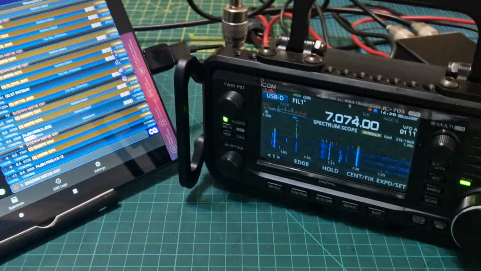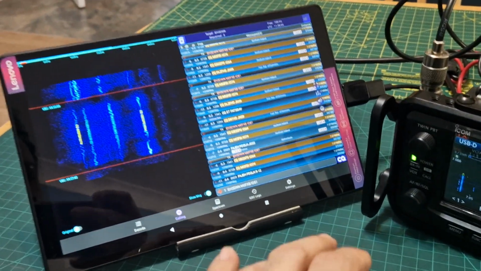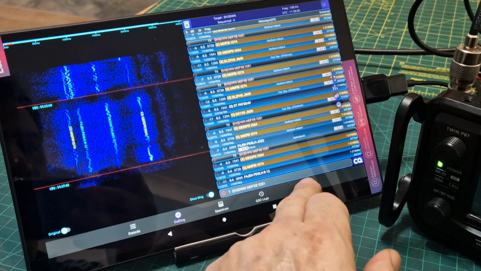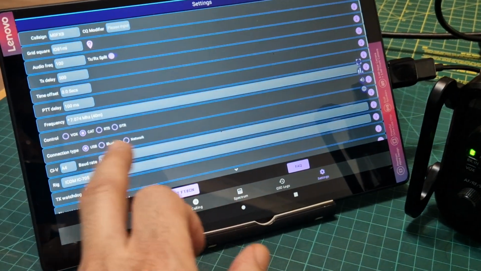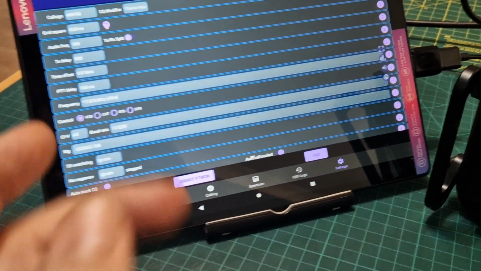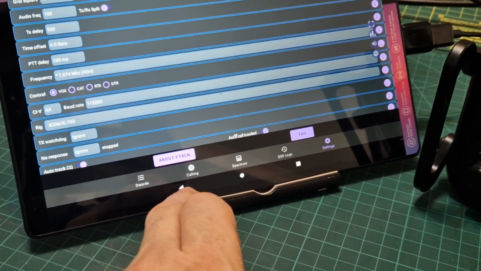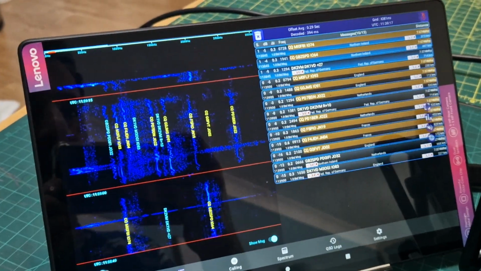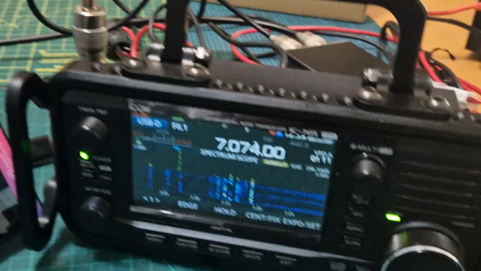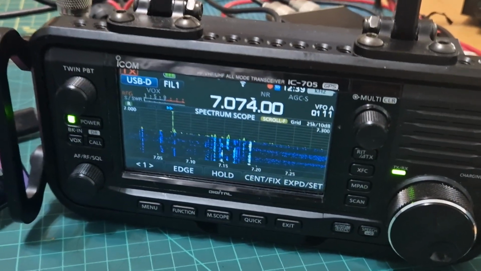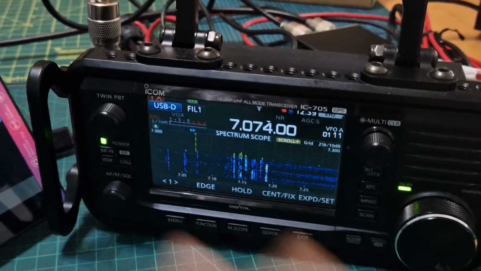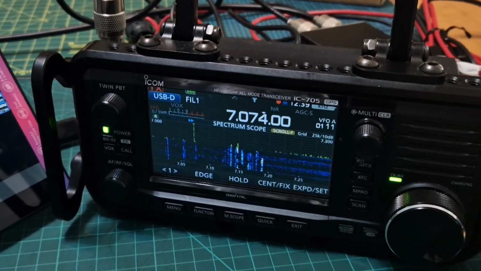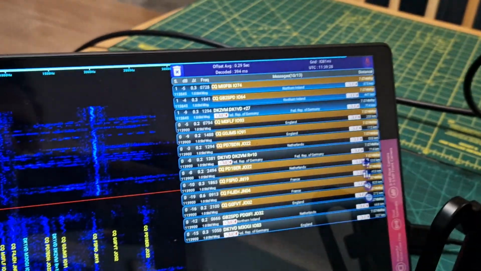Well, thanks for watching. We'll keep trying, and I've tested this. It works on really any radio because you have a VOX capability. I'll just show you that. If you go to settings, select VOX, it will actually receive without the cable. I'll disconnect the cable. There, look, no cable. We've still got it on the right frequency. We can't control the radio, but there's no way of controlling the radio without a cable. We'll do the Bluetooth in a minute.